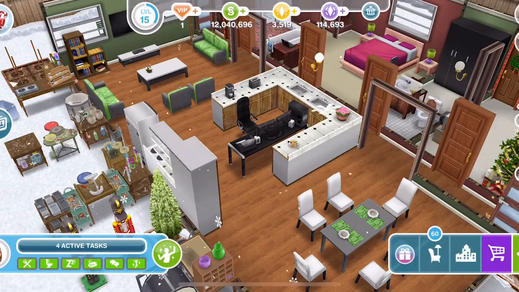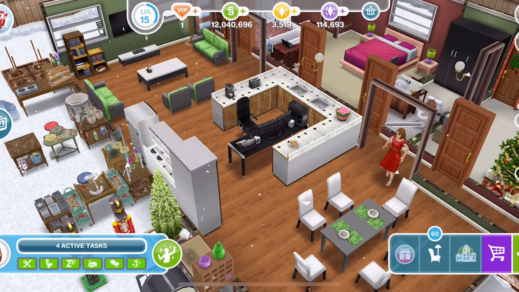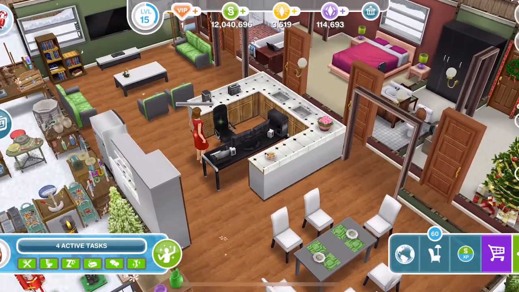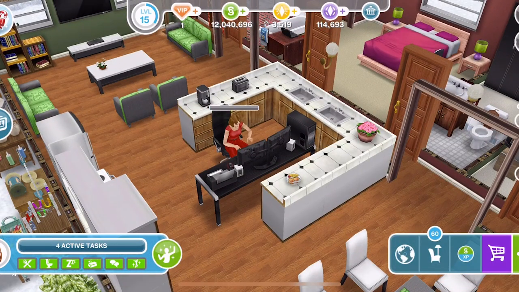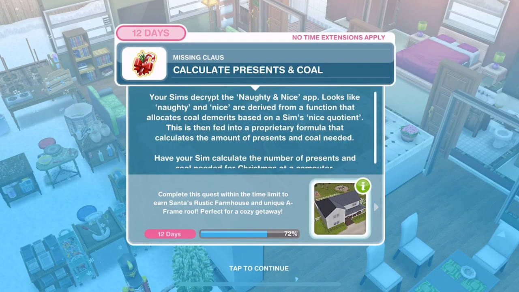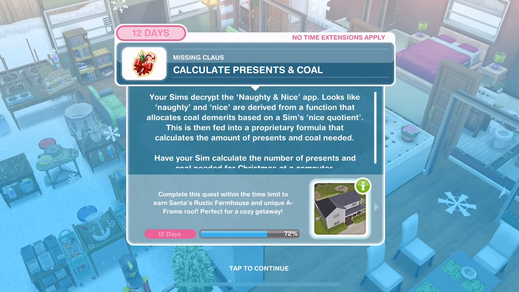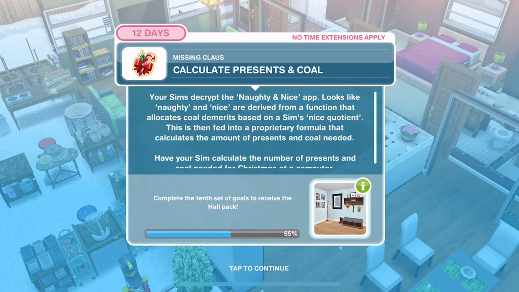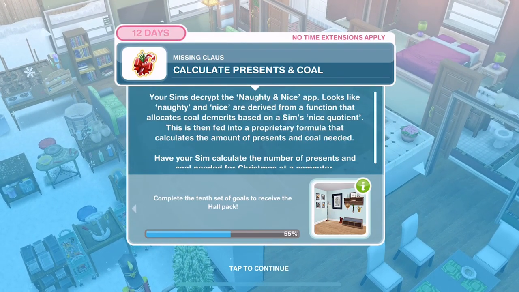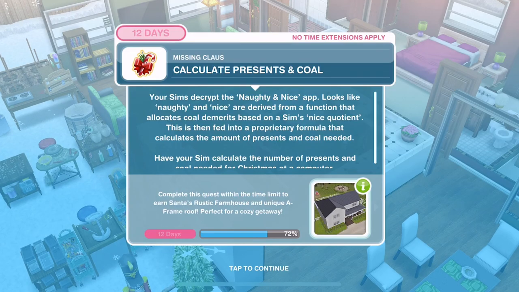I would definitely suggest you're going to need 2 houses to do this in, but placing maybe 10 computers in one, 2 computers in the other, and get 12 Sims if you have got 12 Sims spare working on this. Calculate presents and coal. Your Sims decrypt the naughty and nice app. Looks like naughty and nice are derived from a function that allocates coal demerits based on a Sim's nice quotient. This is then fed into a proprietary formula that calculates the amount of presents and coal needed.